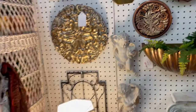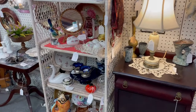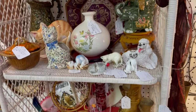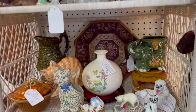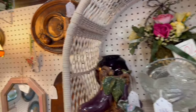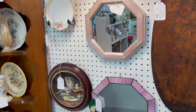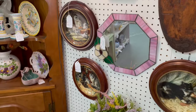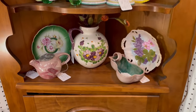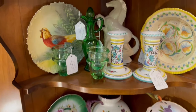This booth definitely has its own vibe and its own character. And that's what's nice about this location — Gray Barn — every booth is a bit different from each other. So you can pretty much find anything, any style you want here, because there are just a mix of styles and eras in the vintage that they stock.